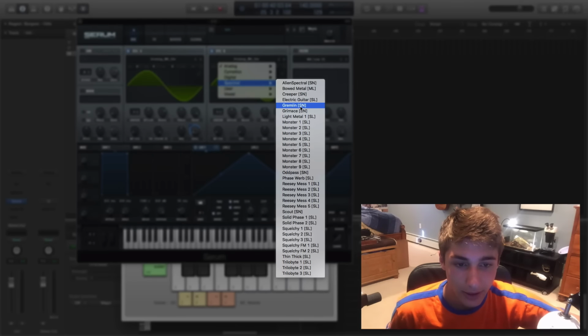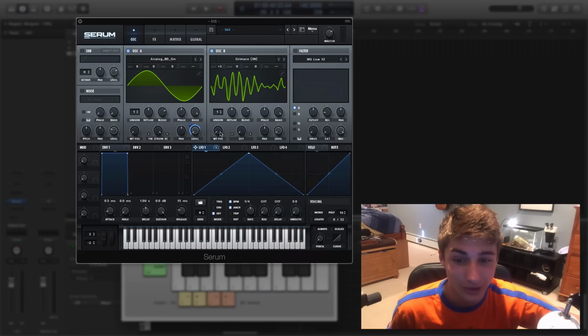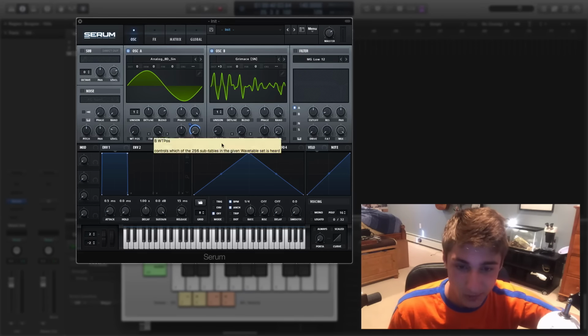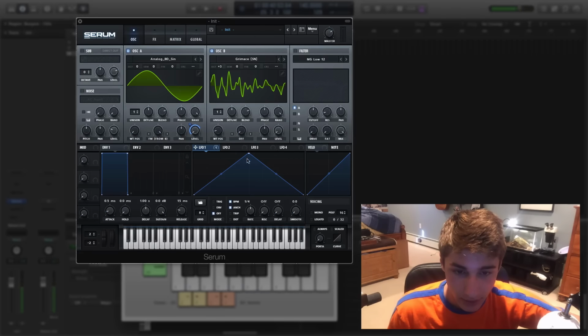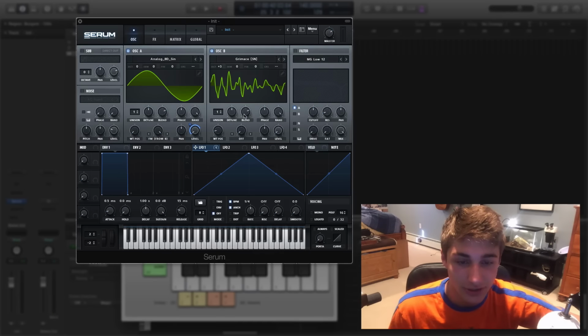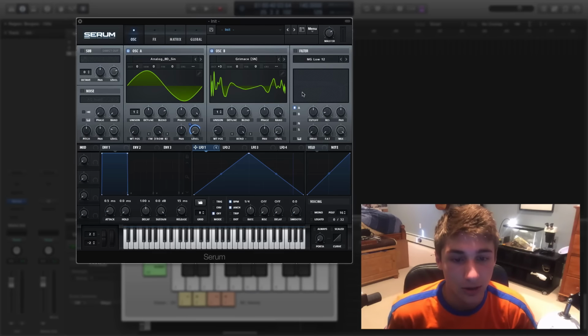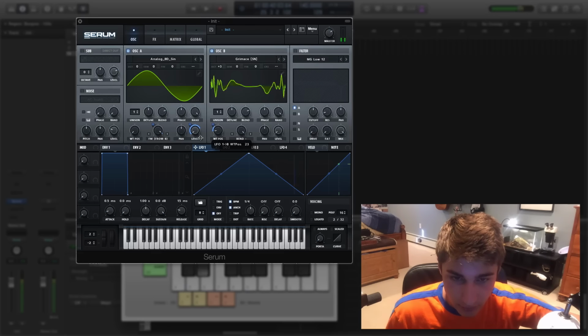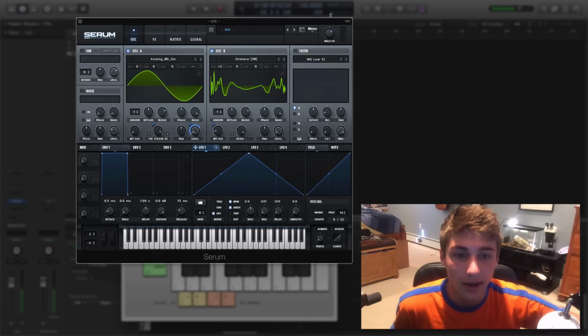And next I went ahead and chose Grimace. I didn't realize how often I use Grimace until I was going through a couple of my tutorials, and I do use Grimace quite often. But from there I was just finding the sweet spot in the waveform. And then I thought, it sounds too crowded with information in this as well. So I went ahead and selected a bend minus, which really cleaned up the waveform and just pushed those extra frequencies and extra information in the sound to the sides, so it's not creating too much interference. So I did move this FM down a little bit just to modulate it up a bit. Okay, we good. And I did put on a wavetable position modulation just to give it a little bit more movement, you know what I'm saying?